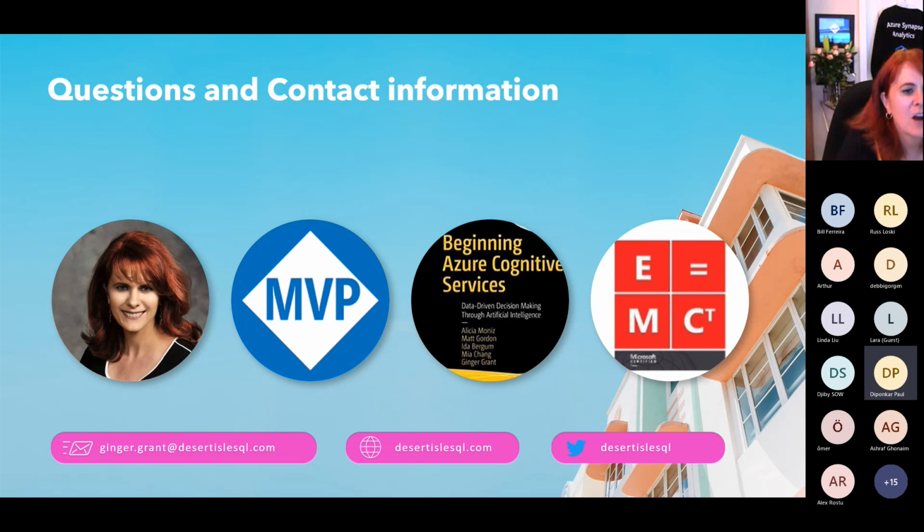Anyone else? Arthur's got a question. He says, can Azure Function run data flows? Can it query Delta Lakes? Well, can an Azure Function run a data flow?